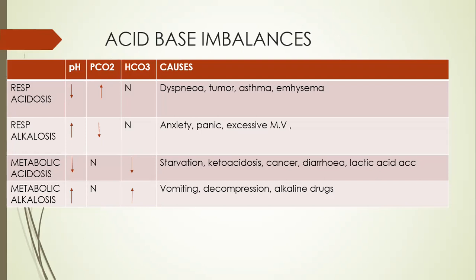Okay, I am talking about the acid-base imbalances which happen in the first line. That is known as the primary disturbance. These are the findings of the primary disturbance. There are two types of disturbances. The first one is the primary disturbance, and the second one is the compensatory disturbance, or the compensatory mechanism of the body. In the compensatory mechanism, in metabolic acidosis, the partial pressure of carbon dioxide will be decreased, and it will be increased in case of metabolic alkalosis.